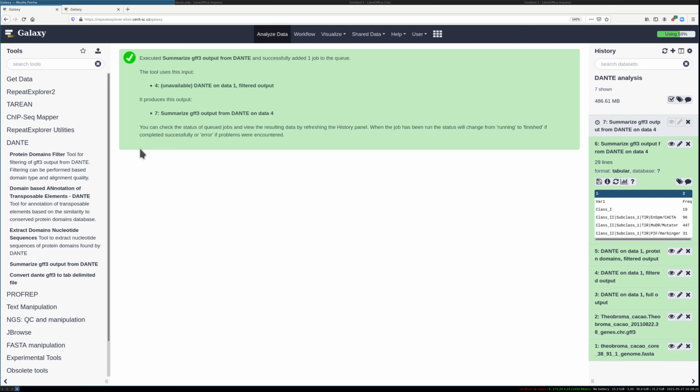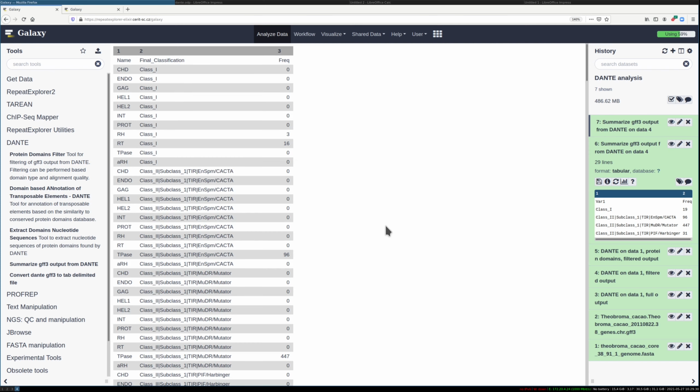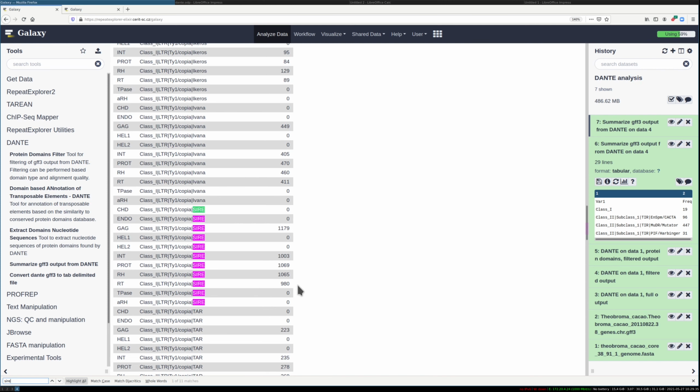Again, creating this summary shouldn't take longer than a few seconds. And now, when you find Sire elements in the table again, you will see that there are approximately 1,000 hits per each protein domain type.